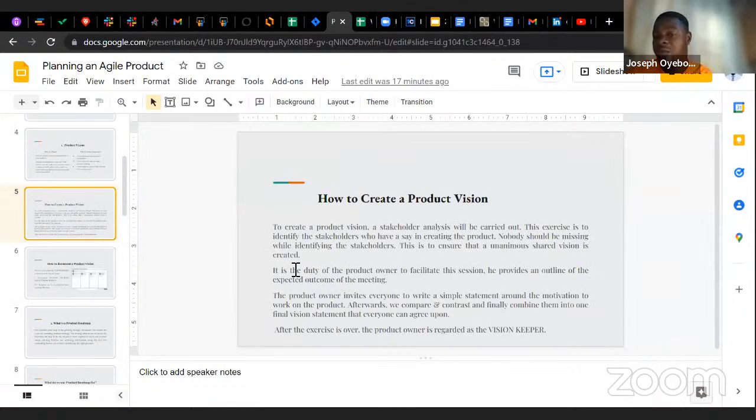So product vision. When we look at product vision, we are looking at what we want to get out of a product, right? Bringing all stakeholders into one room to have a strategy session is not about voting, it's all about disagreeing to agree so we can have a shared unanimous vision. It's like us coming together to agree on something. So I wouldn't say it's a voting process to say, oh, this goes, this doesn't go. There is a unified idea, and everybody is coming to deliberate on this idea to arrive at a common unanimous vision. Okay, all right, thank you.